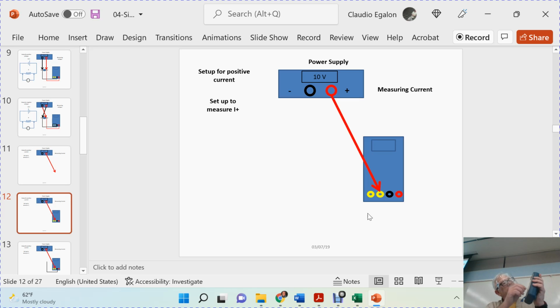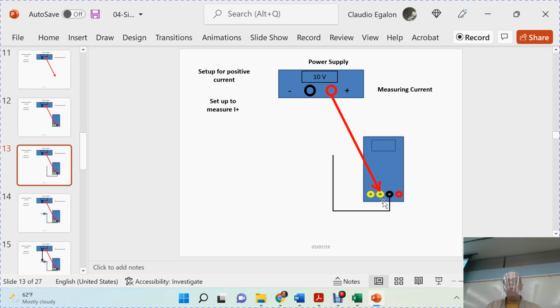Don't forget, set your scale to amps, the one in the middle right. Set your scale to DC amp. Maybe that's why it's beeping. Turn it off. Don't close the circuit yet. Red cable to yellow jack. Black cable to black jack. Power supply, red cable to yellow jack, black cable to black jack.